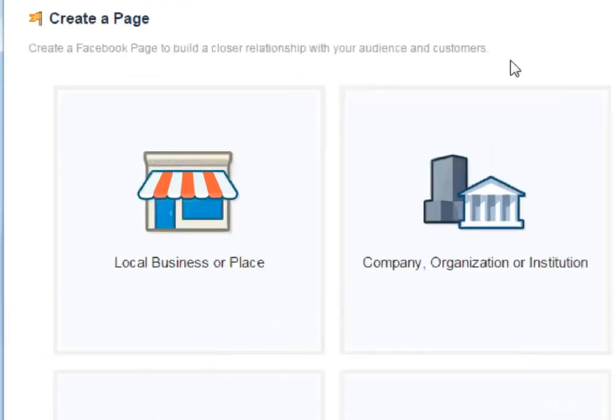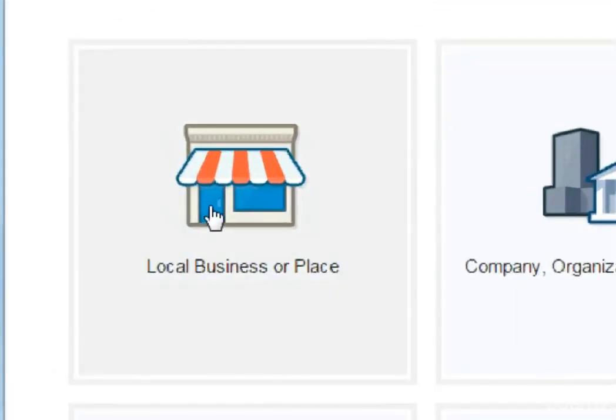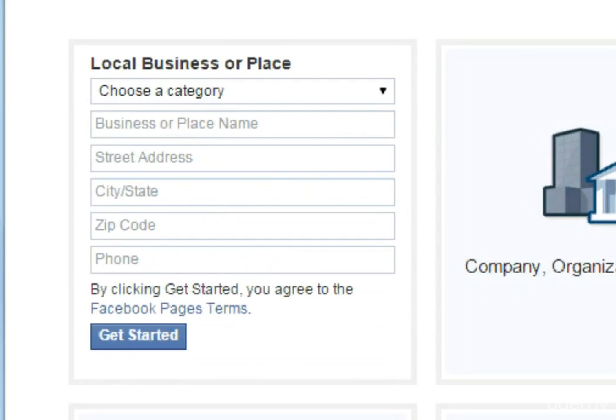Now the first category is local business or place, which offers a set of services or products to your customers within a limited geographical region. In this category, you get some specific fields to fill out the relevant information, like you can choose a category, again the business or the place name, street, city, zip code, phone.